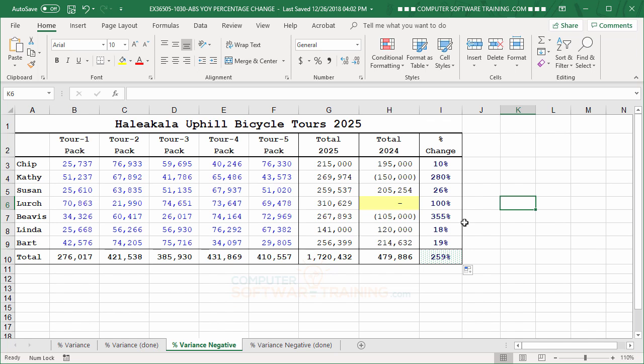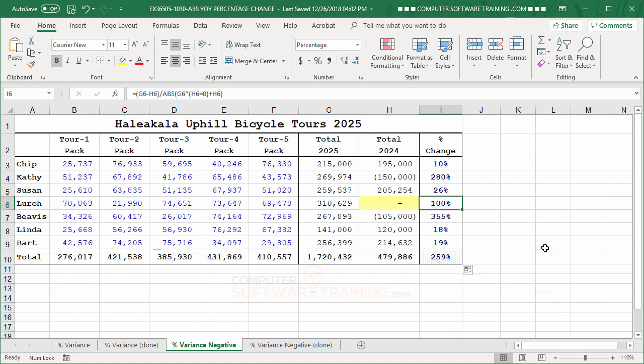Now, if people are getting bonuses based on how high their percentage of increase is, that would be very unfair for him. But nonetheless, that's the way it is. That's just another way of dealing with this. Now, there's another way that you'll see in later videos, but this is one way of approaching it, all right? Whether you agree with it or not, that's up to you. You might even say, you know what, in those situations I'll just override it and type in a 0 there, saying that he's up nothing because there's nothing for him to compare to, right?